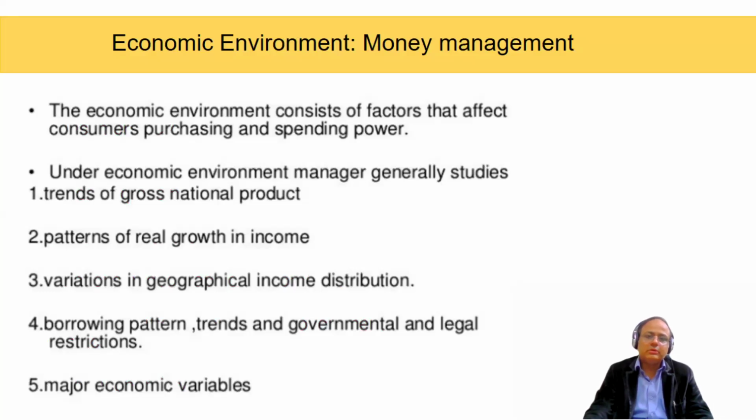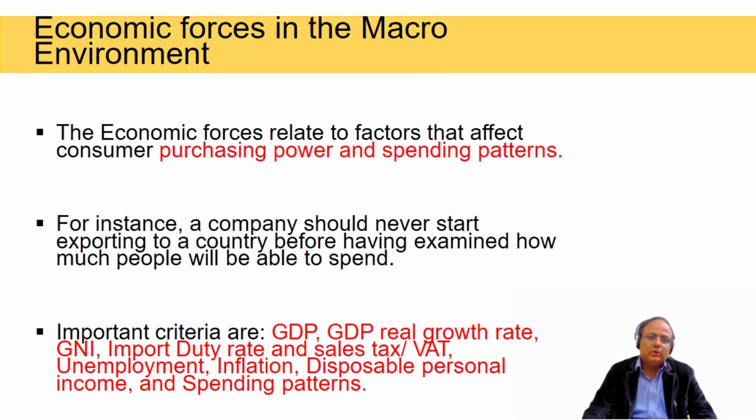So the economic environment consists of the factors that affect consumer purchasing and spending power. Under the economic environment, managers generally study the trends of the gross national product, patterns of real growth in income, variations in geographical income distribution, borrowing patterns, and the major economic variables. So the economic forces relate to the factors that affect consumer purchasing power and spending patterns. For instance, a company should never start exporting to a country before having examined how much people will be able to spend.